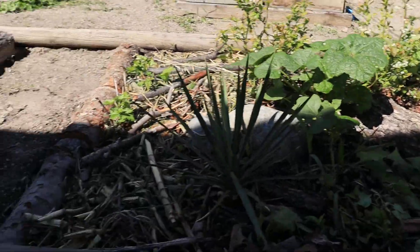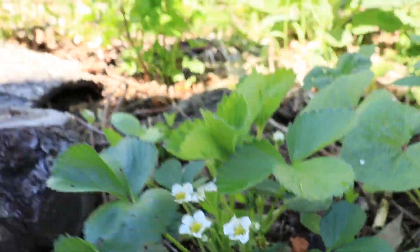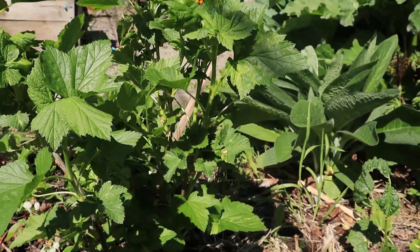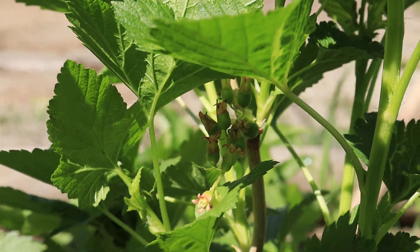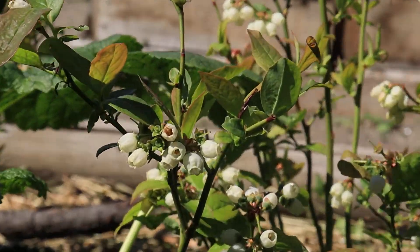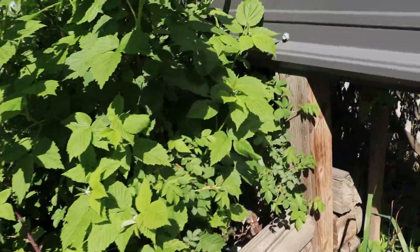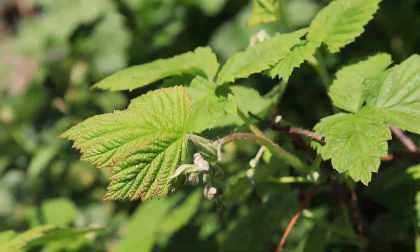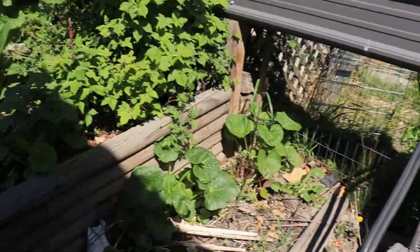The domesticated strawberries — look at that, you could have some nice strawberries this year. The currants have finished blossoming so the berries are forming — see right there, starting a little green berry. The blueberries are still blossoming like crazy, beautiful. And the raspberries haven't started flowering yet but their buds are starting up there.